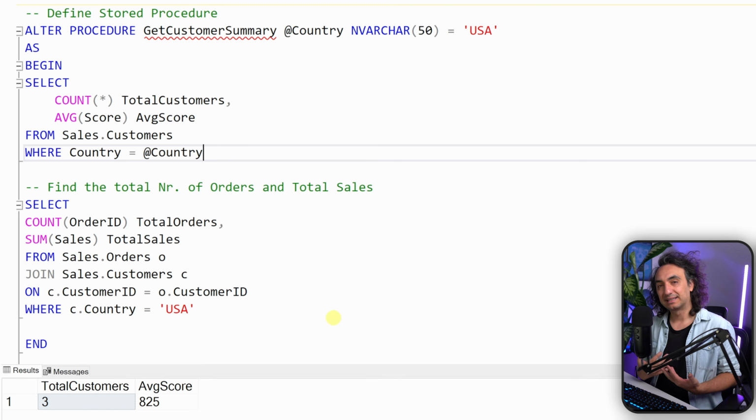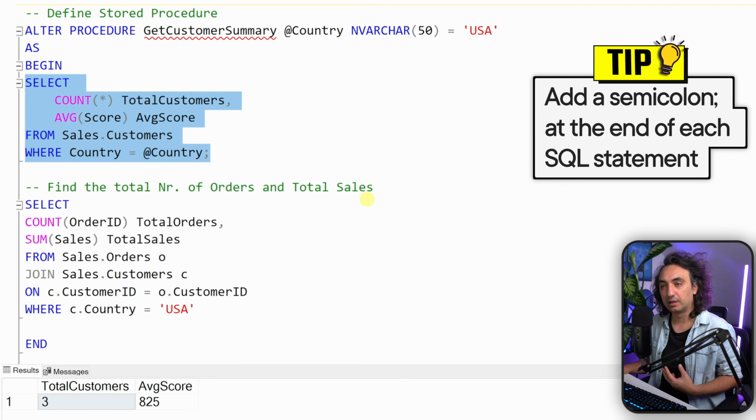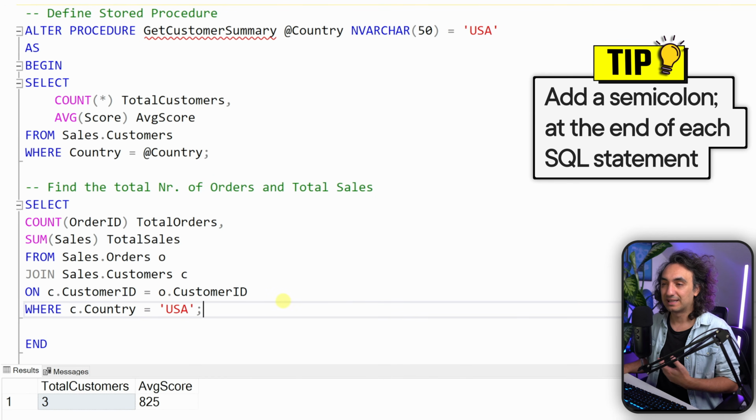And now the best practice here, if you have multiple queries in a stored procedure, go and add a semicolon at the end of each query. It is just easier to understand that this is the end of this query. Especially if you have big complex queries where you have CTE, union, and so on, it's gonna be really hard to understand that we are now talking about a completely new query. It is not something the database requires, it's just easier to read. So just add semicolons at the end of each query.